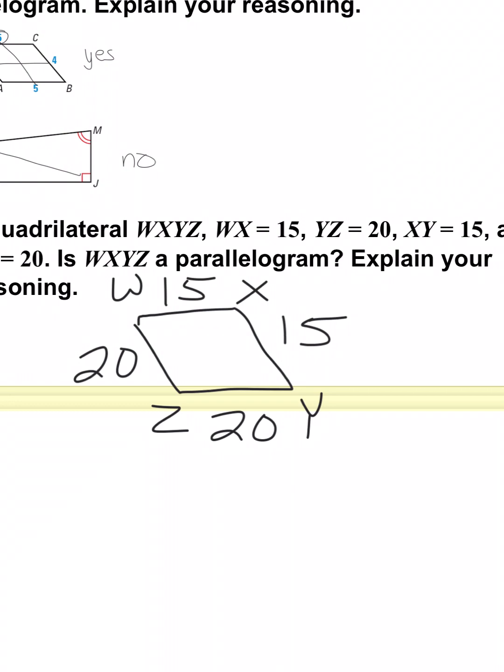Why do you say no? Right. The same numbers are not across from each other. If I would have drawn this a different way, with the points in a different position, would this have worked? Yes. Okay, so it all depends on how you draw it. In this case, this is not a parallelogram because the sides opposite from each other are not the same. Does everyone agree? Good. Questions before I move on?